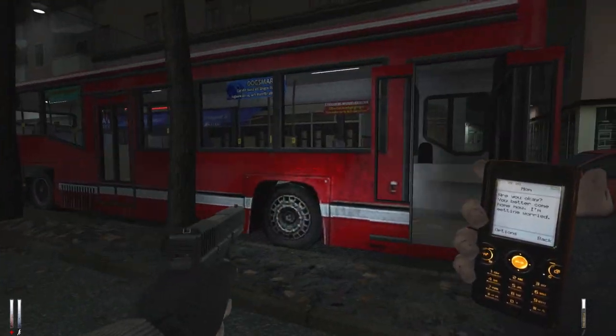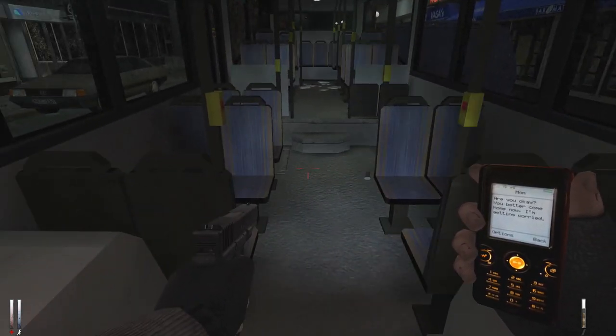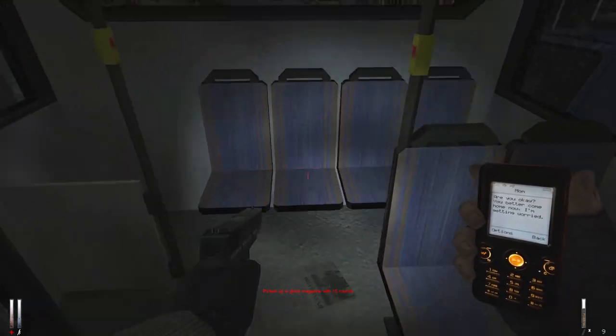So let's make our way down. Oh, it looks like I can get onto this bus. That's pretty cool. Is there anything useful on here? A Glock magazine? Oh no, VP70 magazine. And a Glock magazine, okay.